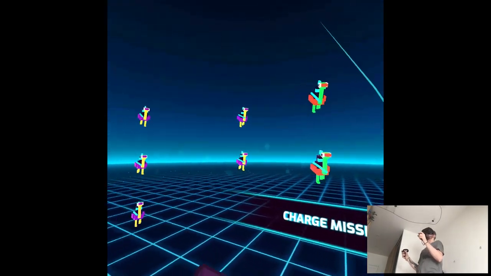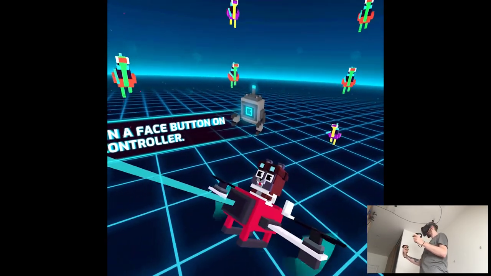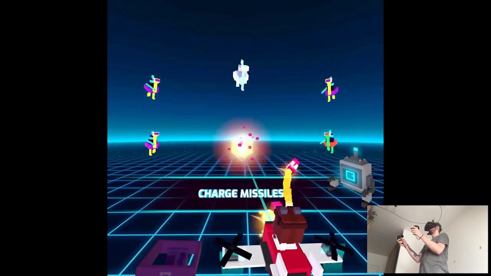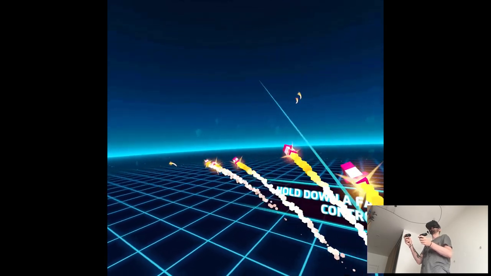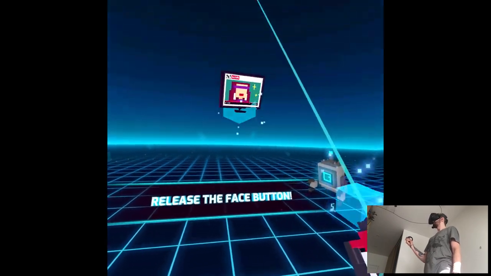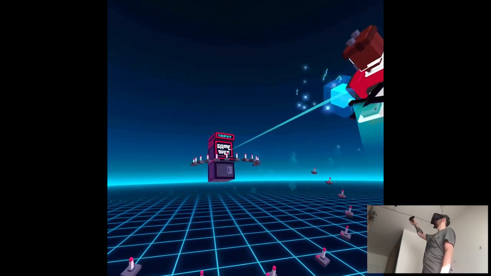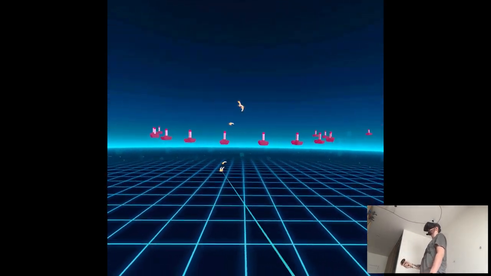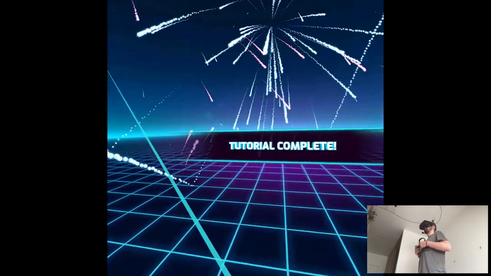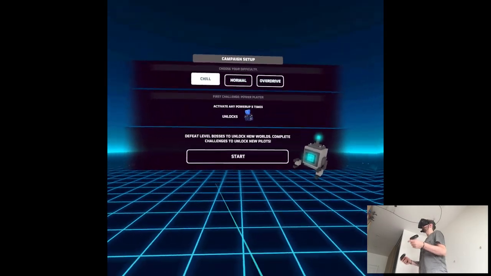Hold down a face button. Wait, hold down a face button on controller. What's a face button? You mean A button. Okay. Charge missiles. Release the face button. I guess when we charge, we don't shoot. Okay. Straightforward. I feel like developers would aim this game more for a younger audience or just something to play really fast.